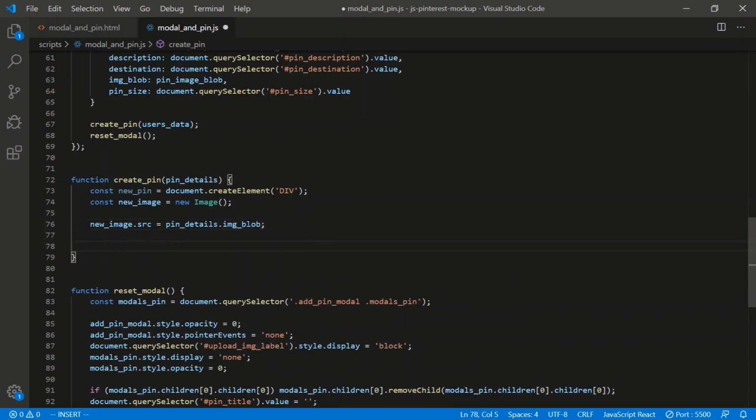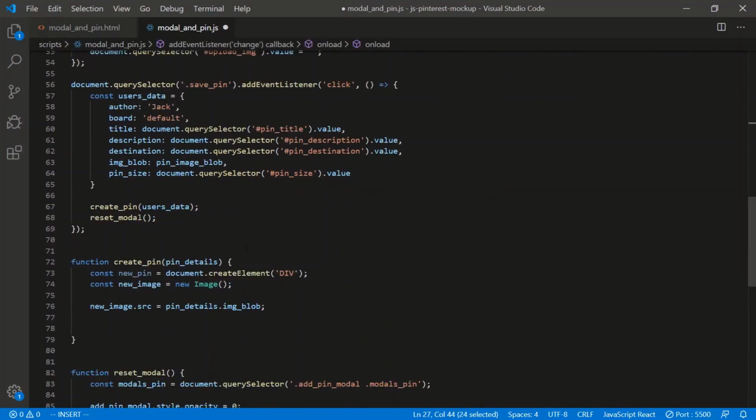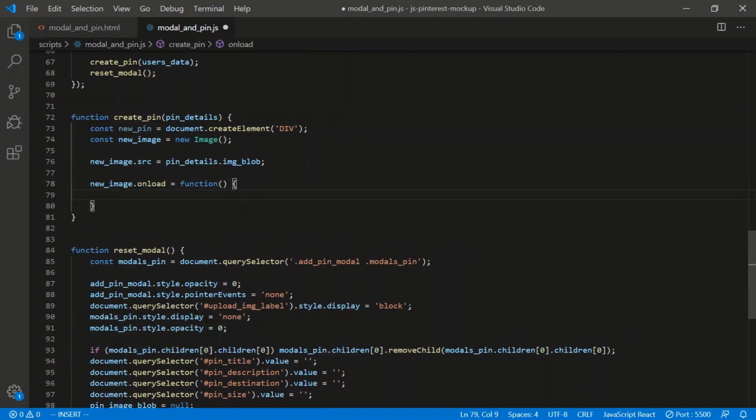All right, same thing as the logic here. We wait for the onload event. So right here, not there, excuse me. Let me scroll up. newImage.onload equals a function. So we know the image is loaded.